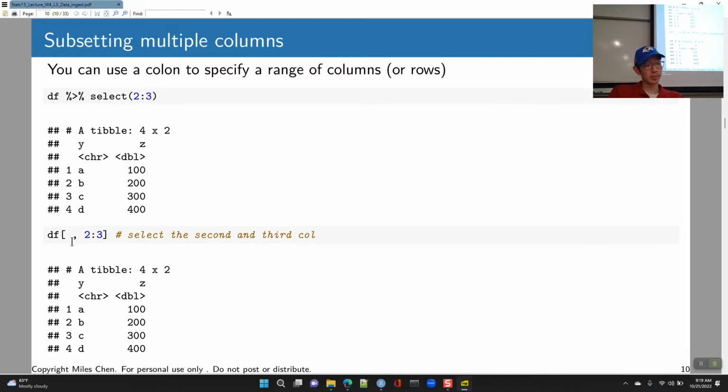Yeah, question? Okay. Can we understand select as selecting for columns where slice is for rows, and then what about filter? Is filter also? Filter, okay, so slice is selecting rows based on row number. Filter is selecting rows based on a condition. So you'll do like filter where weight is over 200, okay? And then that will select only the rows where that column weight is greater than 200. Or something like that. So it's rows, but it's rows based on a condition. Okay. Slice is selecting rows based on row number. Okay. Got it. Thank you.